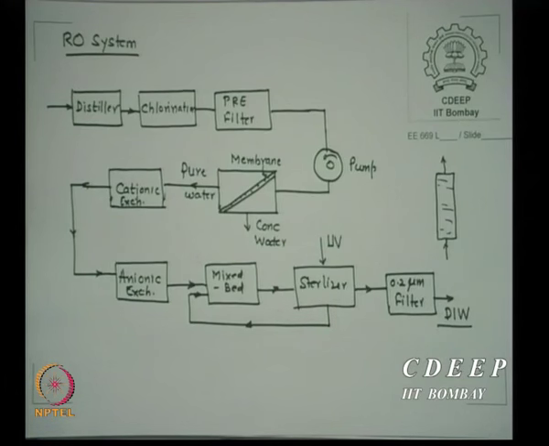And after that filter, we have a very fine filter, 0.2 micron or lower size particle filter, which is a small membrane, polypropylene films run over, which are grids on that. And all particles larger than 0.2 micron or even lower are removed in this final filter. And the water which you receive then is deionized water, highly pure, no contaminant.